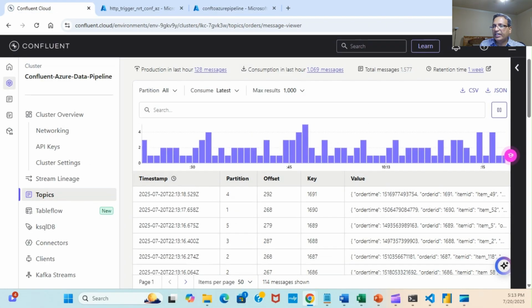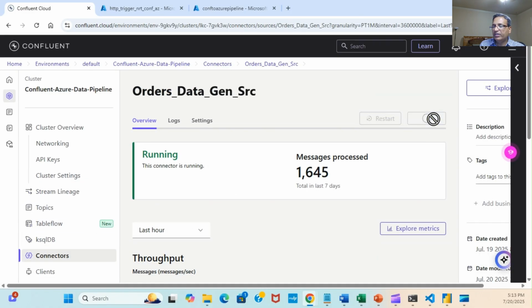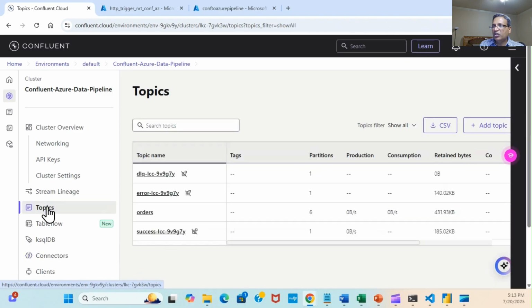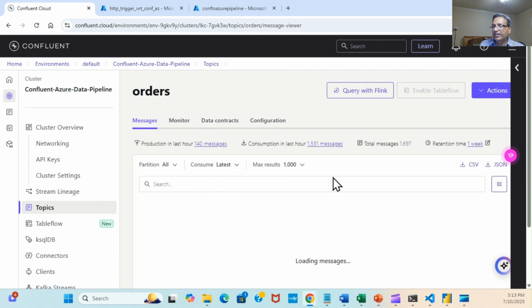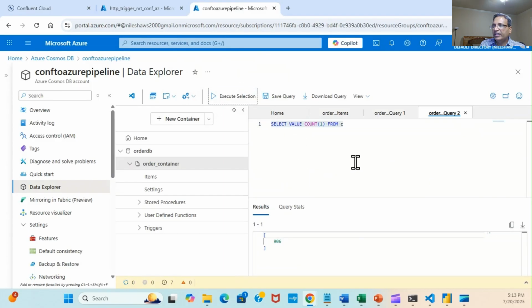Now let's pause the connector and make sure that the last message here is the last message in. So let's go ahead and pause our connector, and we can go to topics, orders, and leave the messages to settle down here. So 1705 seems to be the last one. Now in Confluent, this was 906, so let's execute again and see what it shows. It's 931. We execute again. I think it's steady at 931.